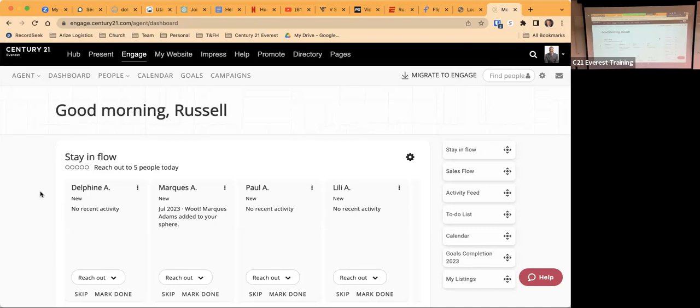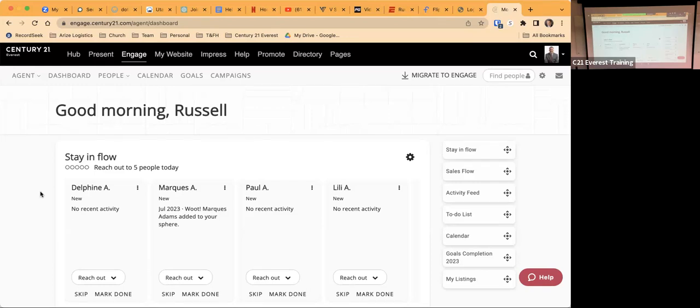It's going to ask you to do that, which fine, you do that. Once you do that though, it is going to sync all of the contacts that you have in that Gmail account to your MoxiEngage. So if for some reason you don't want to do that, you may want to create a separate Gmail account that you're going to use just for this. And maybe you call it real estate and your name or whatever, but you can decide what you want to do with that.